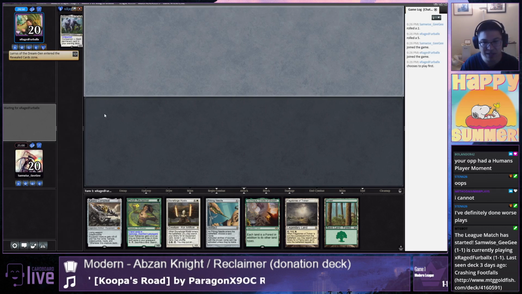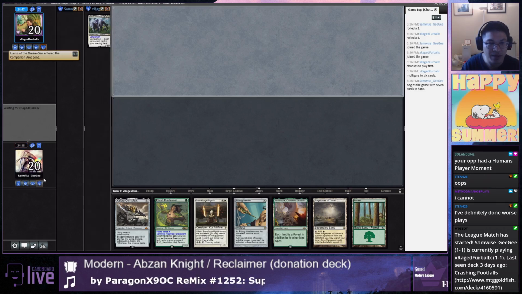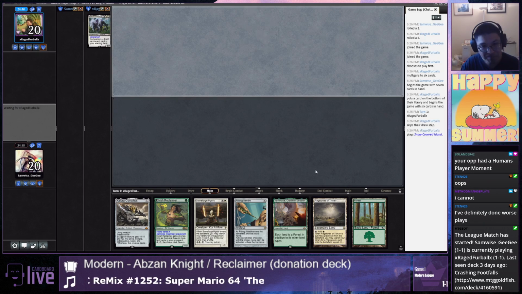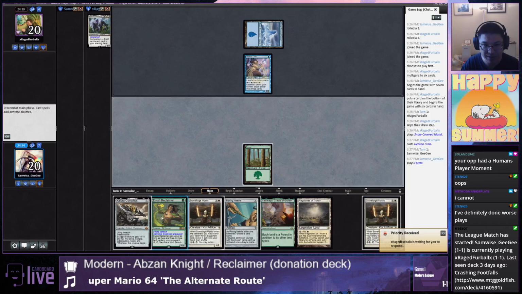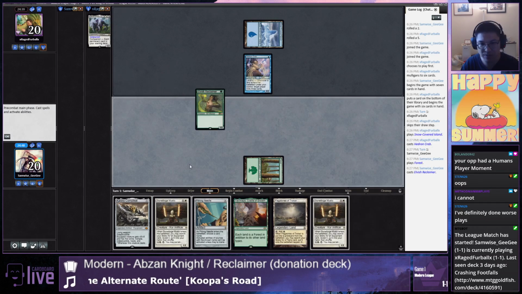Oh, it's a Lurrus stack? I'm keeping this versus all Lurrus stacks, like I said. Honestly, this deck is probably good versus most Lurrus. Oh, it's Mill? Don't really love that, but whatever. I don't really have any good sideboard cards for the matchup either.